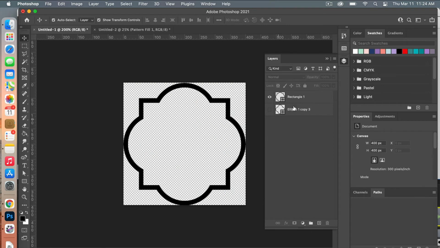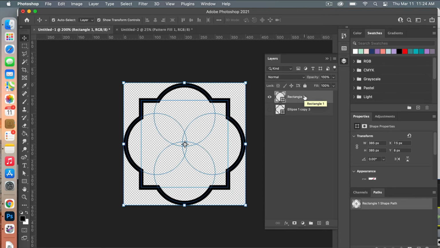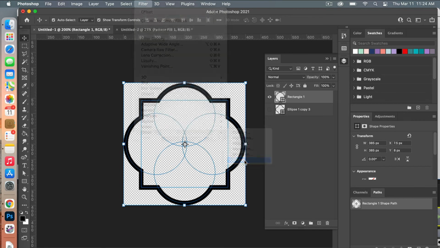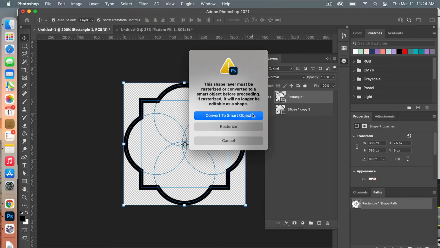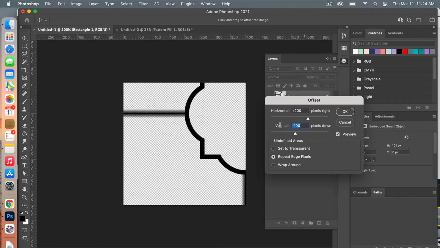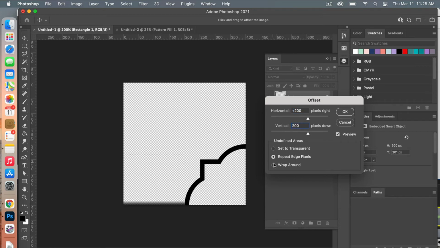And so if I want to actually have my pattern kind of start out that way, I'm going to go back in here. With this rectangle tool, we are going to go to Filter, Other, Offset, and then it's going to ask you to convert it to a smart object. And in this case, our dimensions were 400 pixels, so we're going to half that to 200 pixels to the right and 200 pixels down.